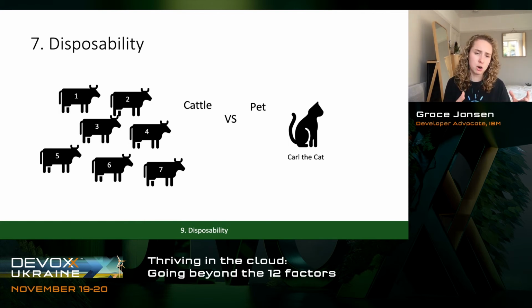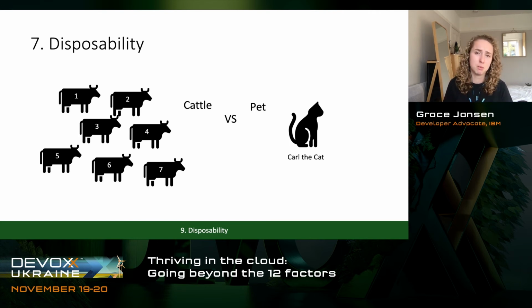The reason I've got this diagram here is really to demonstrate that we should be treating our app instances as cattle and not pets. Cattle tend to have numbers, they tend to be replaceable. If one gets ill, we tend to just replace it with another cow. They're very disposable, and that's the type of system we need in cloud native applications. We can't be having pets. Pets get given a special name, they have a close emotional attachment to the owner, and if they get sick, they tend to be nursed back to health, they're not just replaced. This isn't great for cloud native applications.